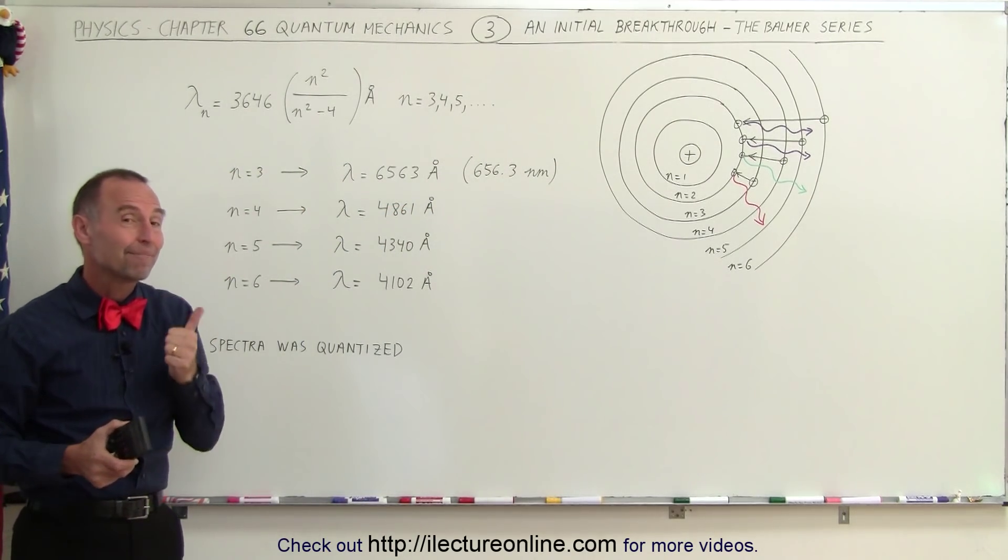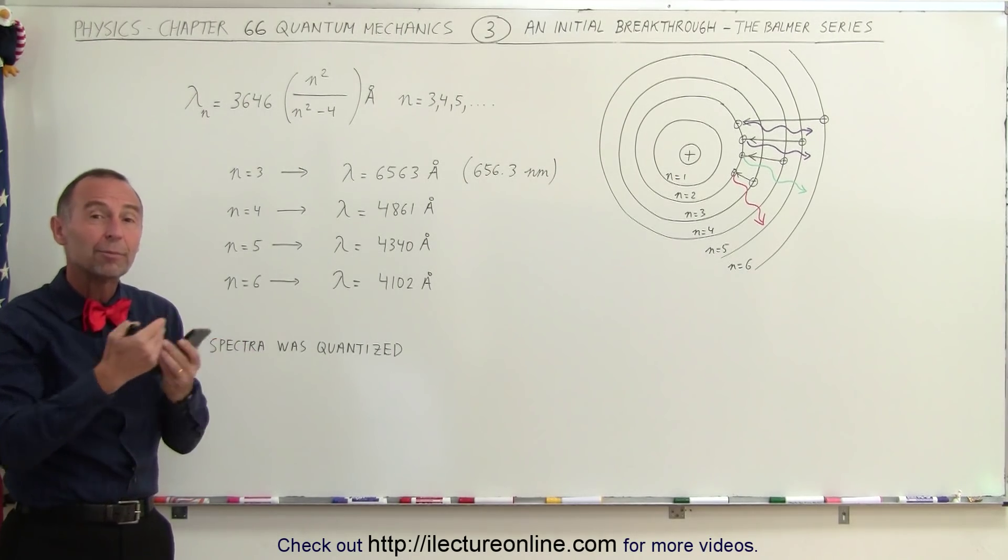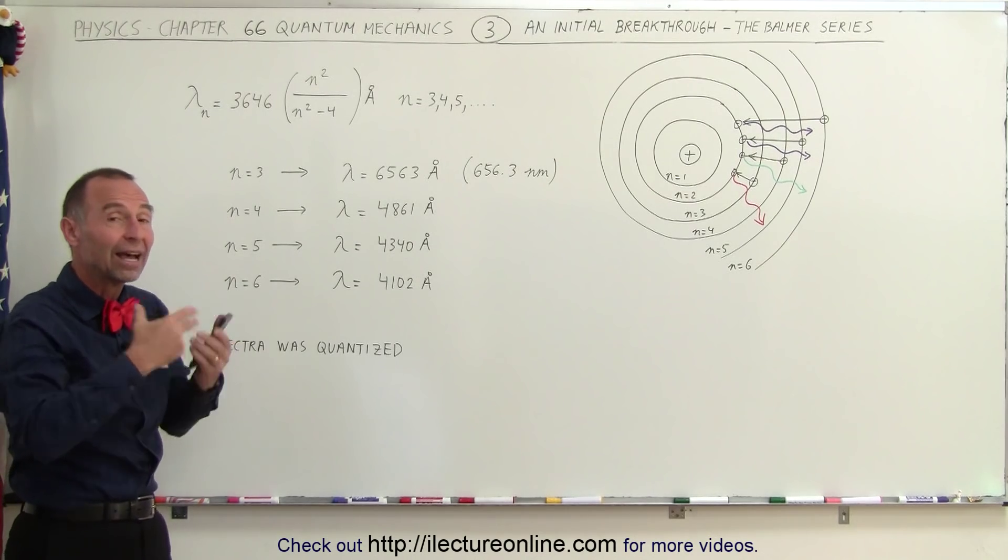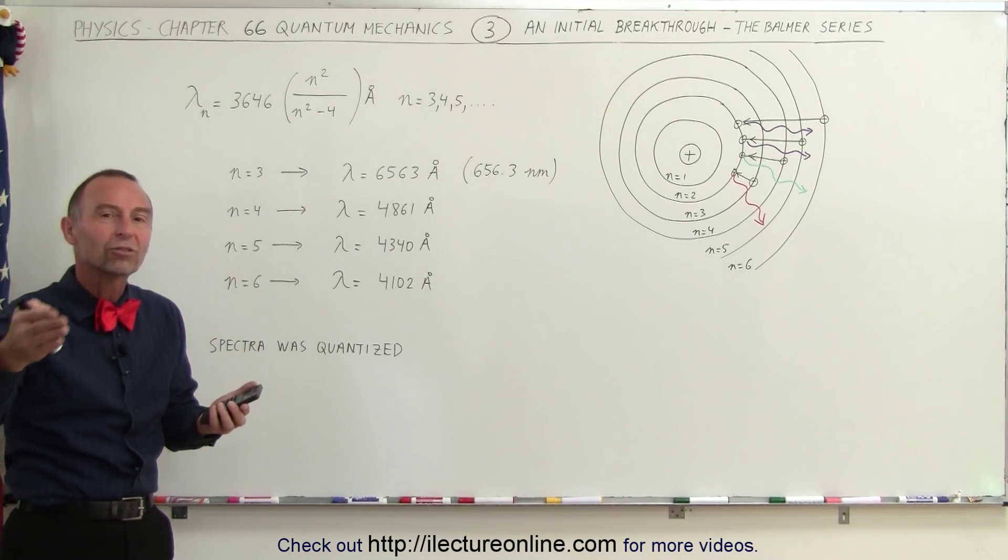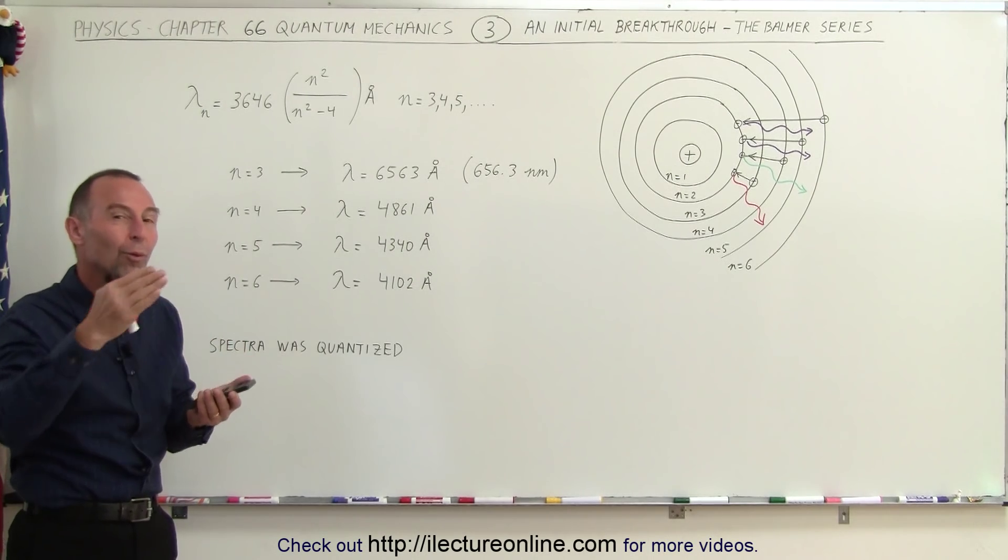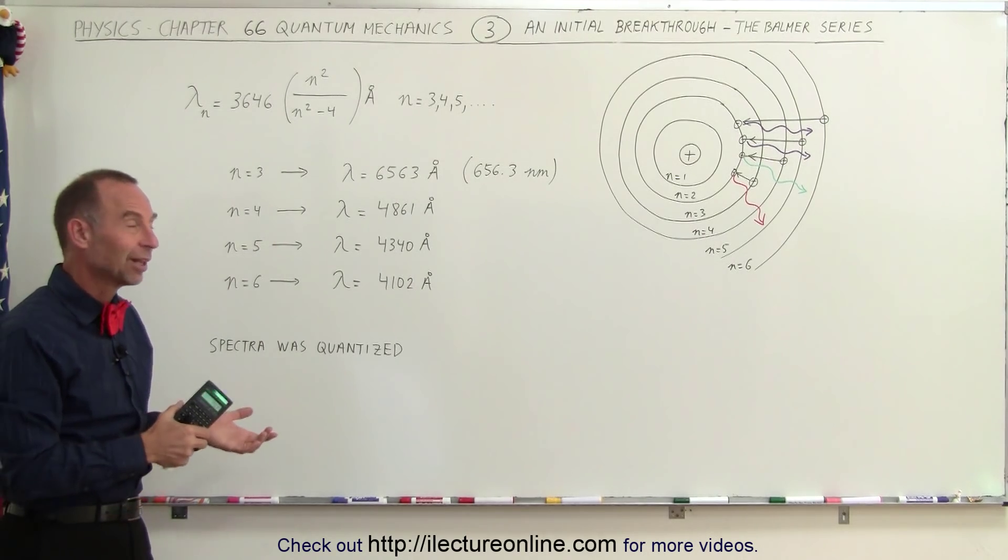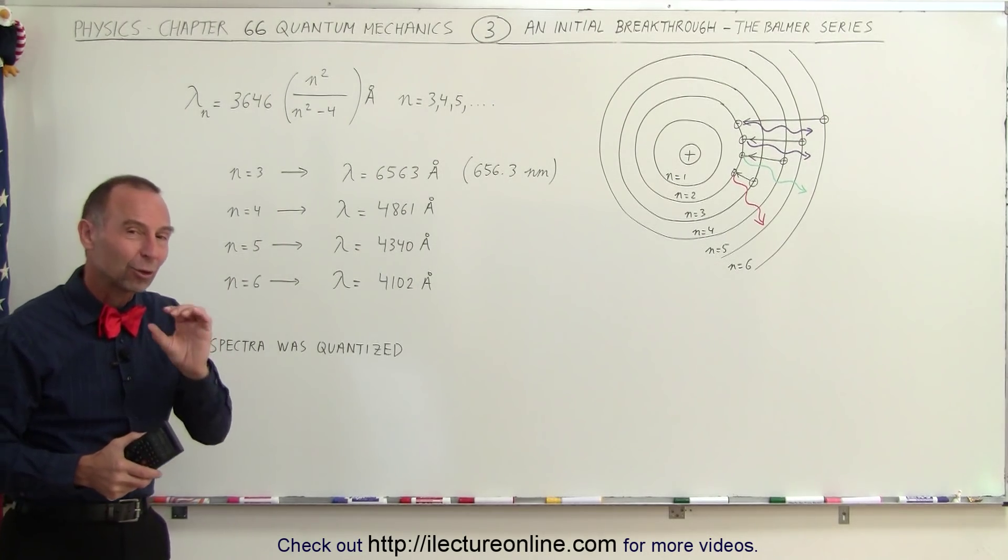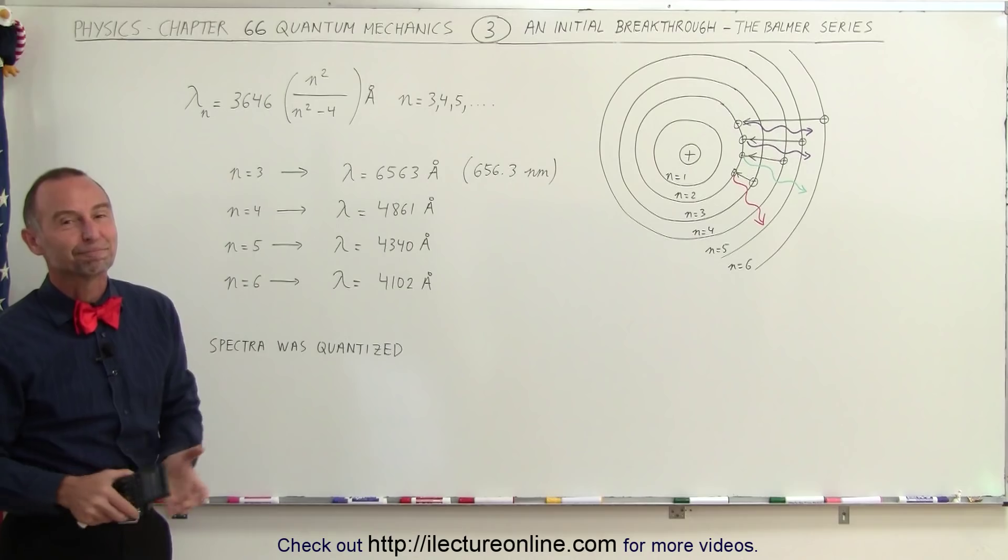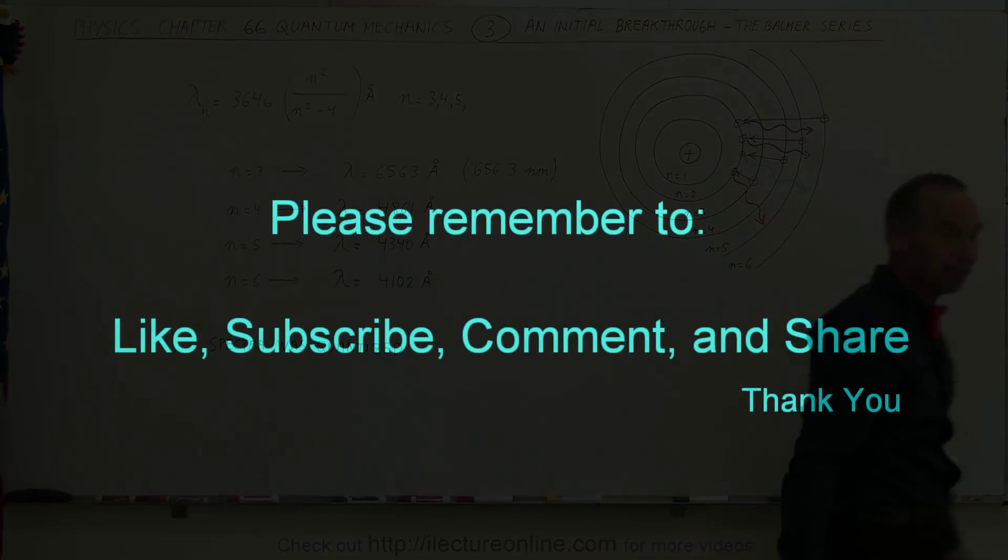But, as you can see, Balmer did a tremendous job showing that the light that we saw from an emission, from an excited gas, in this case hydrogen gas, had quantum jumps. The energy levels could be at various levels, quantized from one level to another, but not in between. That's the start of quantum mechanics, realizing that things at this level, at the quantum level, are quantized. All right. Thank you.